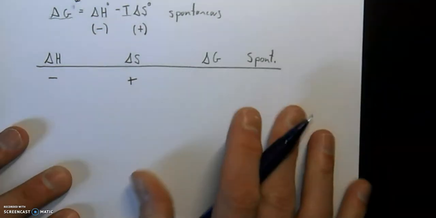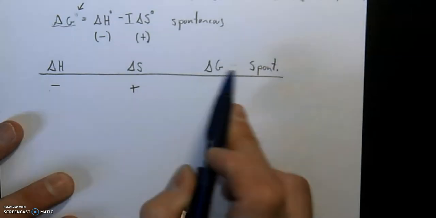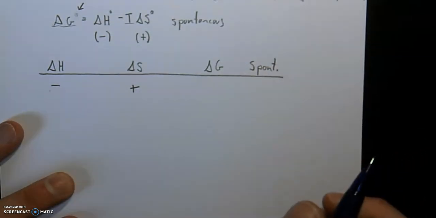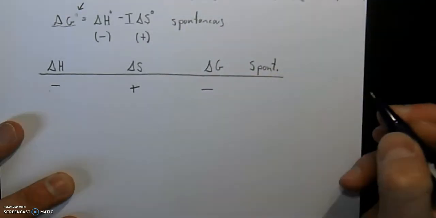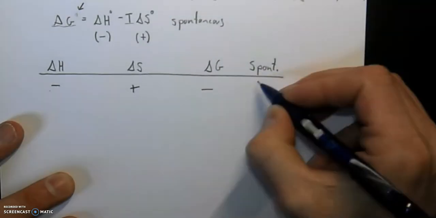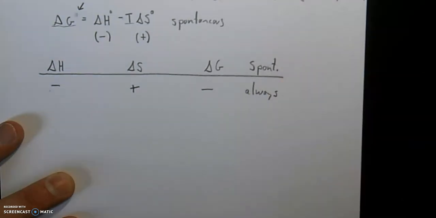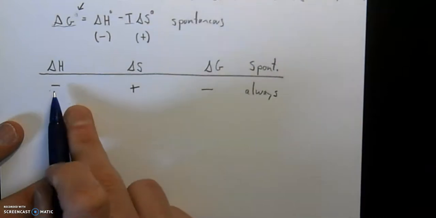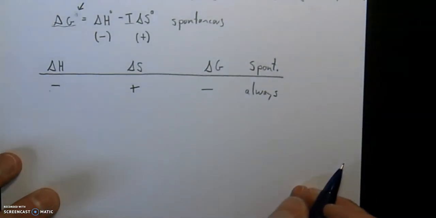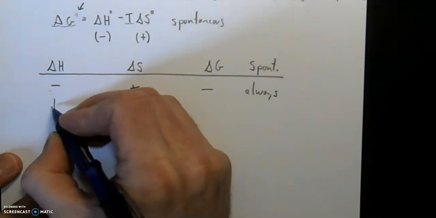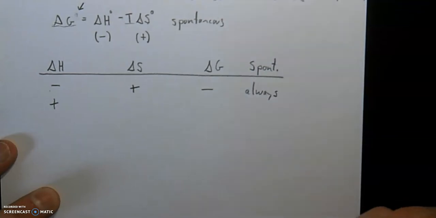Given those conditions, if we look at our little equation up here, and we already kind of wrote it out for this first example, what would we expect delta G to be? Under every circumstance, delta G is going to be negative, and that's always. There's no way we can make it anything other than negative. So therefore, if I know this is negative, I know this is positive, that reaction is always going to be spontaneous. Let's change this up. We'll say delta H is positive. It's an endothermic reaction, not spontaneous.